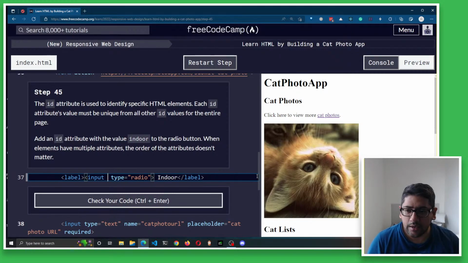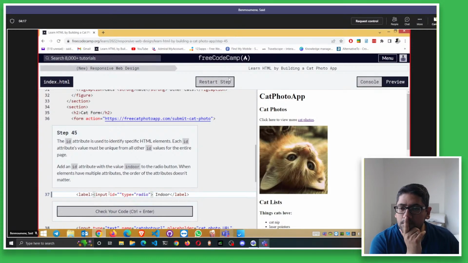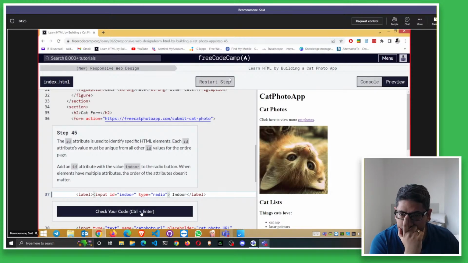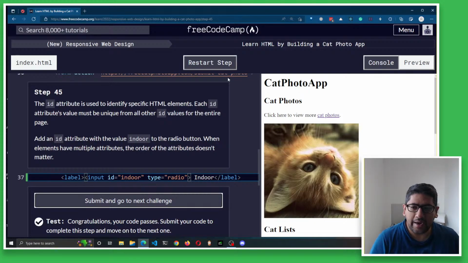In our case, we have ID equal to indoor. You need to have the space there. All good? So you understand what the ID is used for.